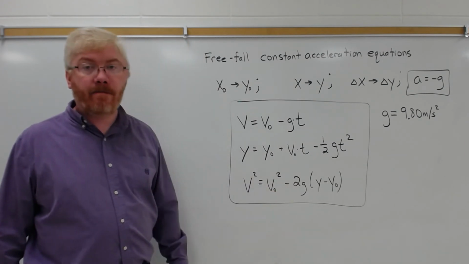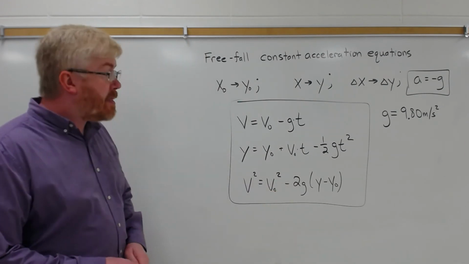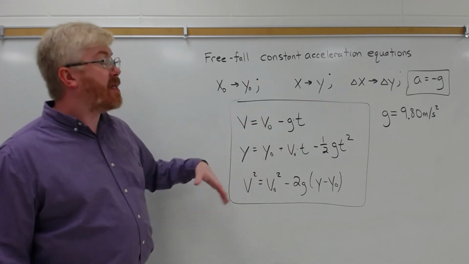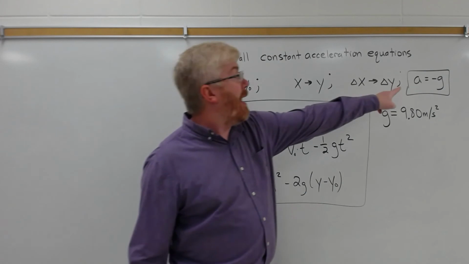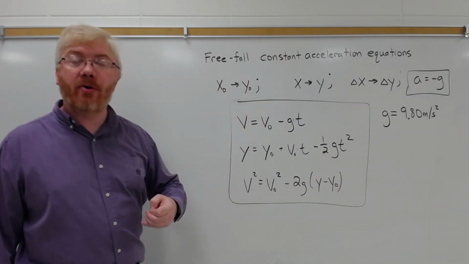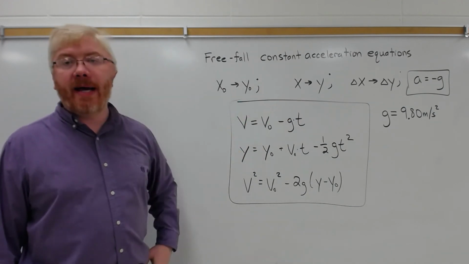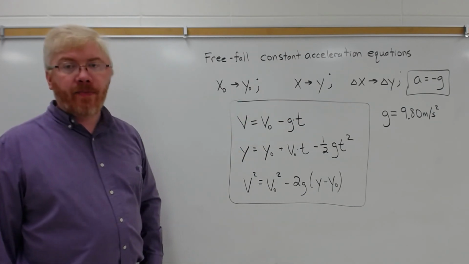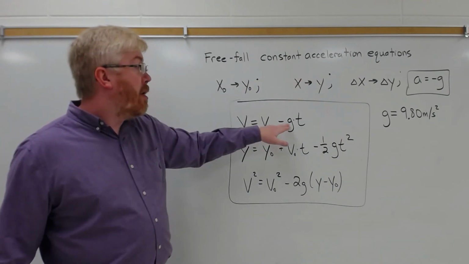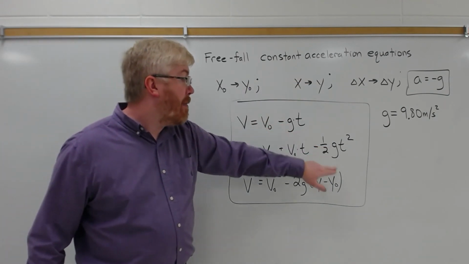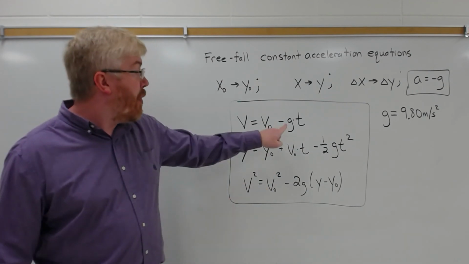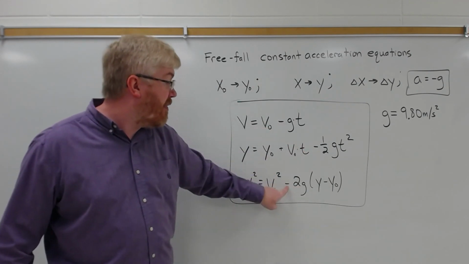So some books don't give you these equations. They just give you the same set of equations with a and then tell you, well, a is minus g. So when you plug in the acceleration, make sure you remember it's negative 9.8 meters per second squared. Other books like yours will do this substitution, show g, remember that g is positive 9.80 meters per second squared. The direction, the negative sign, is explicitly given in the equation already.